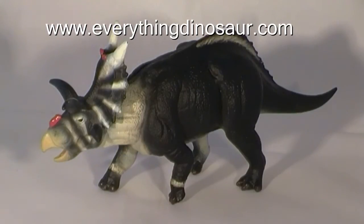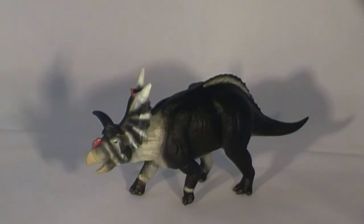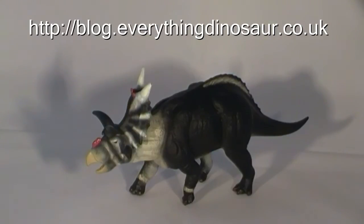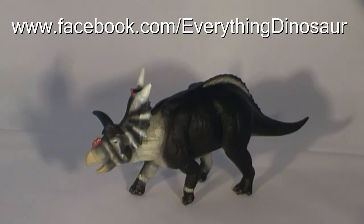Visit www.everythingdinosaur.com for all your dinosaur and prehistoric animal product needs. For further information on horned dinosaurs and other prehistoric animals whose fossils have been found in Alberta, updates on the latest fossil finds, as well as articles and news stories featuring dinosaurs and other prehistoric animals, log on to Everything Dinosaur's huge weblog — containing over two and a half thousand articles and an excellent reference source for dinosaur information, facts and figures. Or check out Everything Dinosaur's Facebook page, full of pictures, dinosaur-themed stories, models and artwork submitted by dinosaur fans.